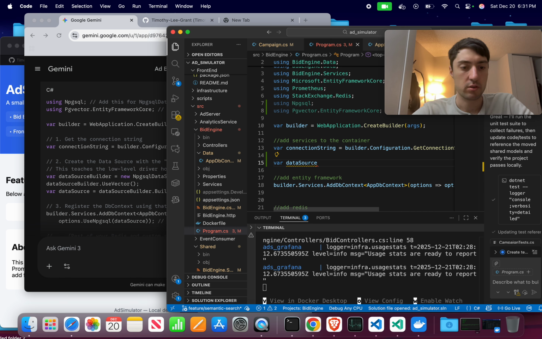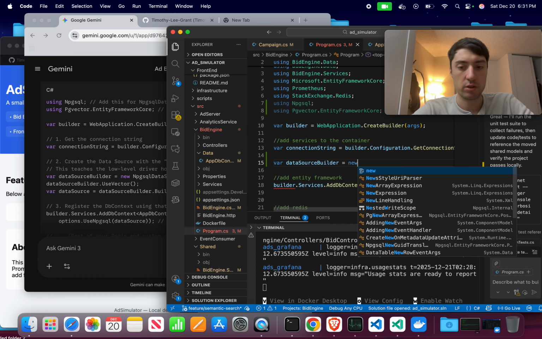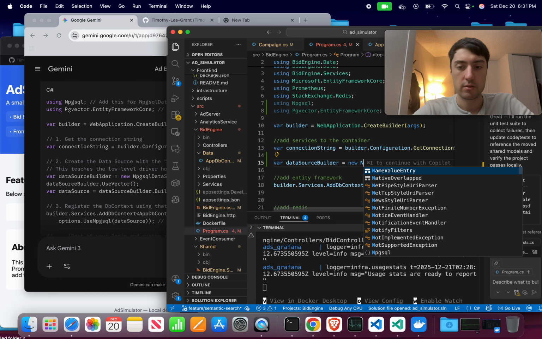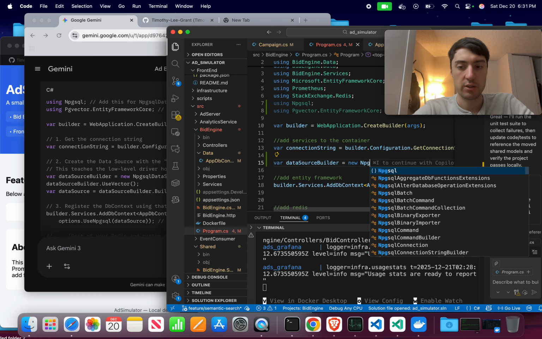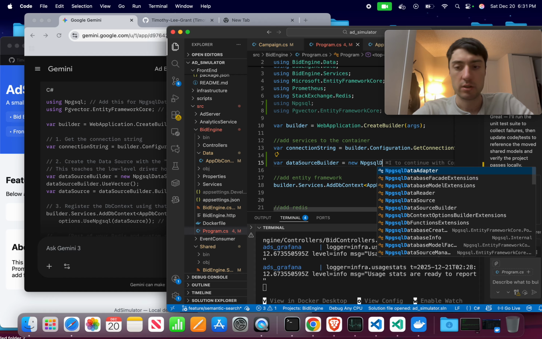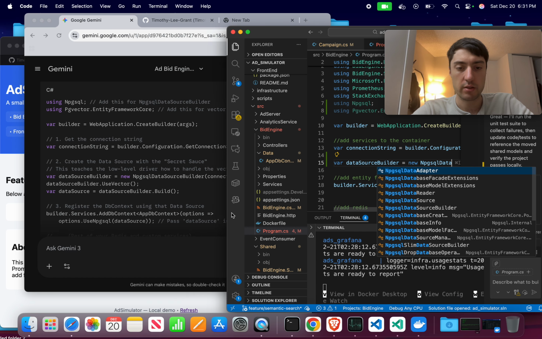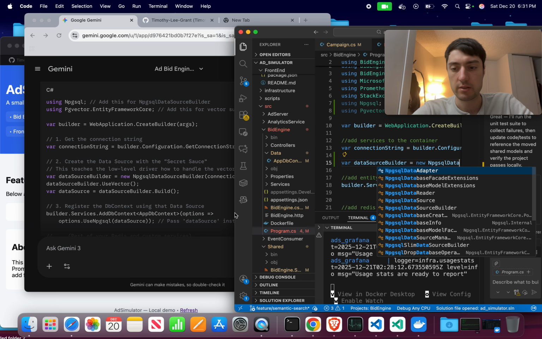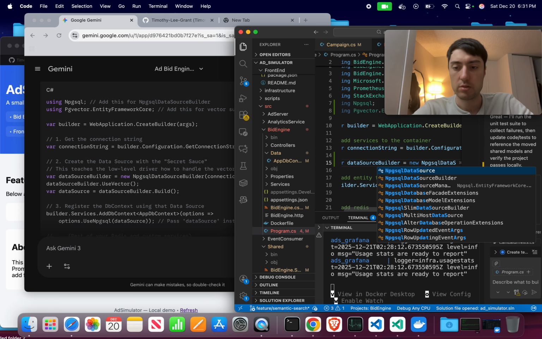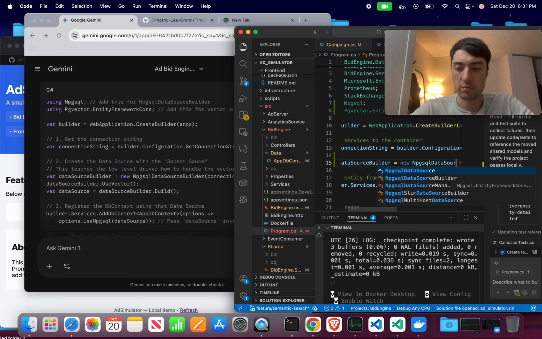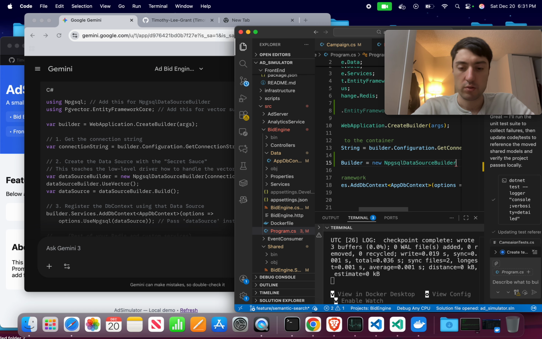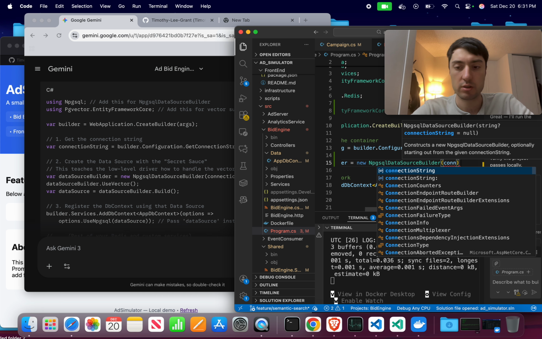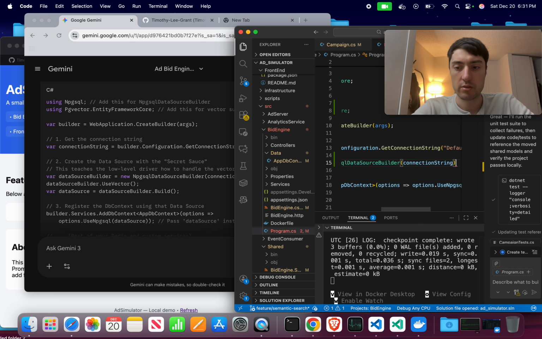Data source builder is equal to new NpgsqlDataSourceBuilder with connection string, okay?